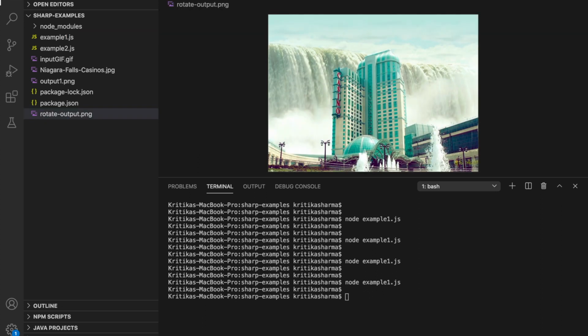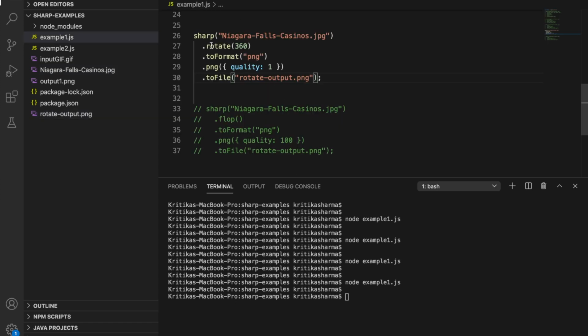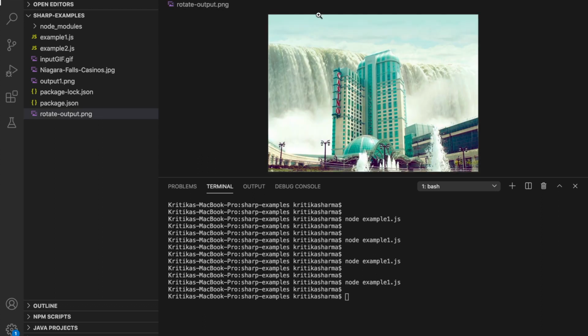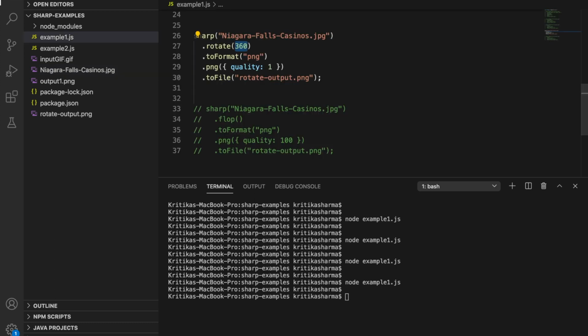And clearly nothing happens to it. This is the original image. This is the output image with this set of operations, so basically rotating it by an angle of 360 degrees. It comes back to be the same image as before. But you can notice the difference in the quality of the image, because I set the quality to be 1.